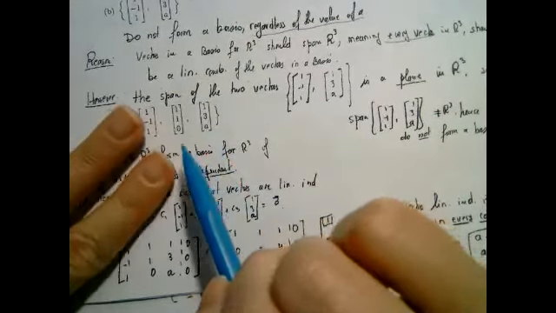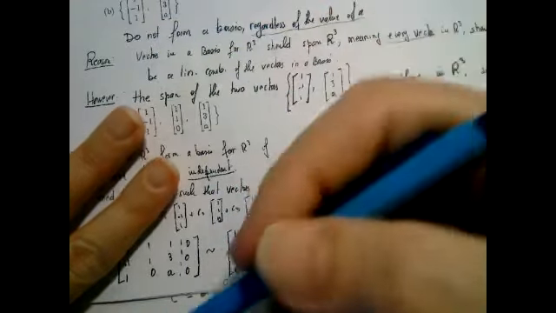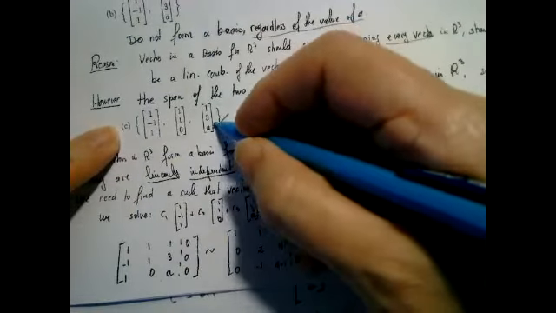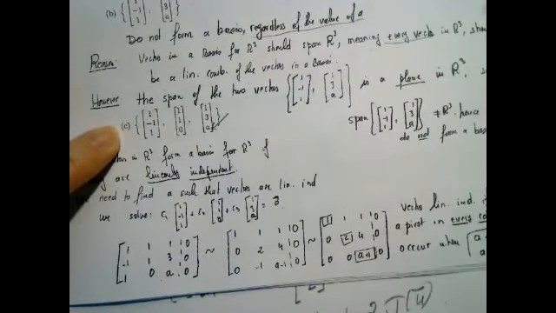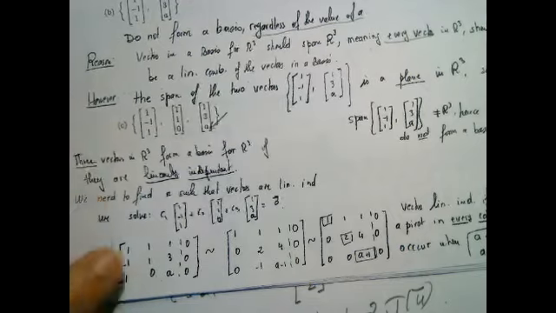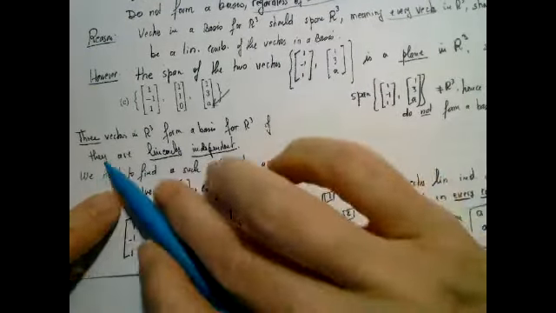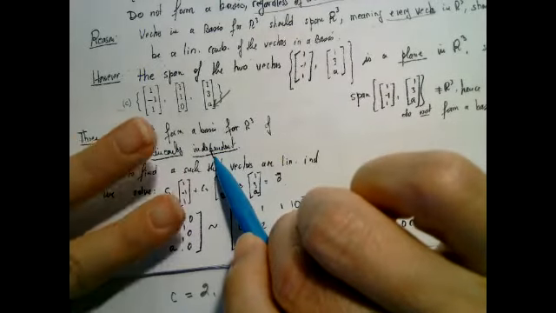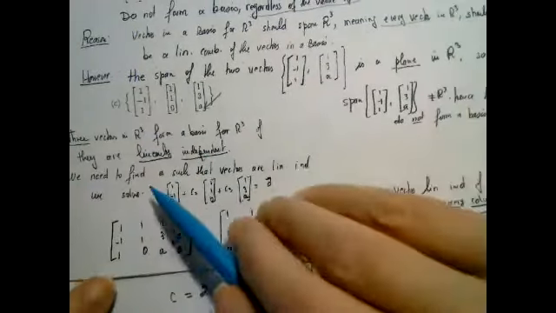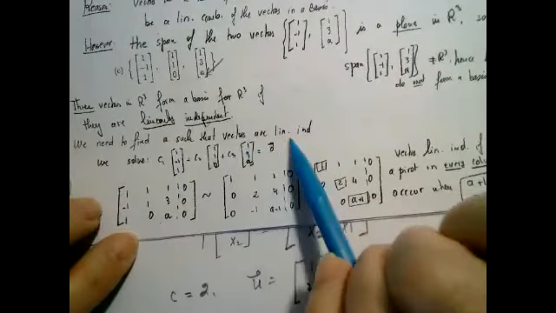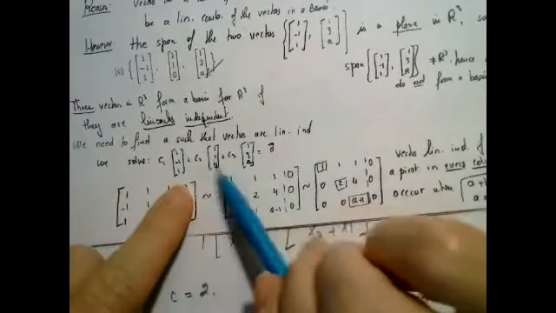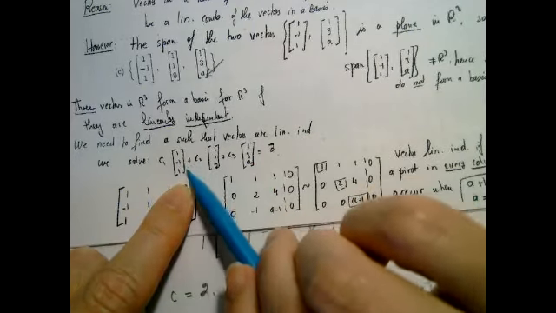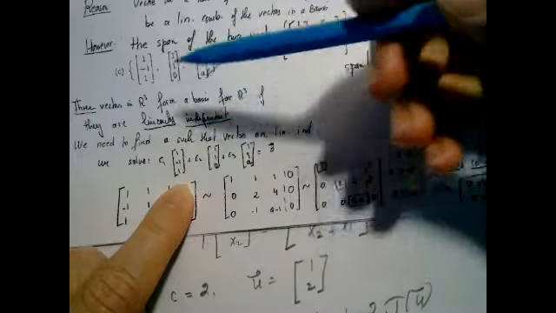Now, 3 vectors are the best candidate, but to form a basis, they have to be linearly independent. Since I have an A in here, I do not know whether they are linearly independent or not, so I have to check. The 3 vectors in R3 form a basis as long as they are linearly independent. If they are linearly independent, they will span immediately. So now my question is, for which A are they linearly independent? So we solve for linear independence, and in a minute, I can show you another way to do this problem.